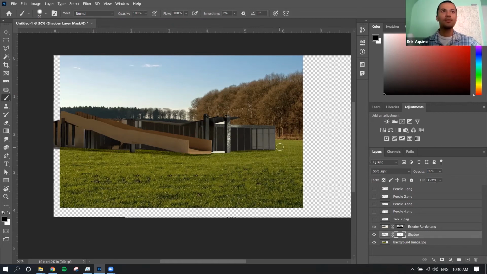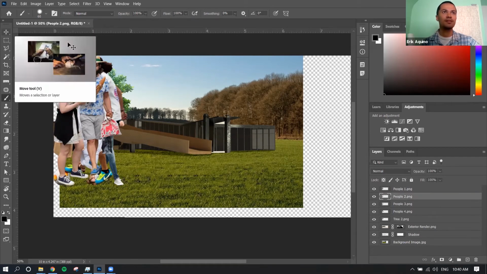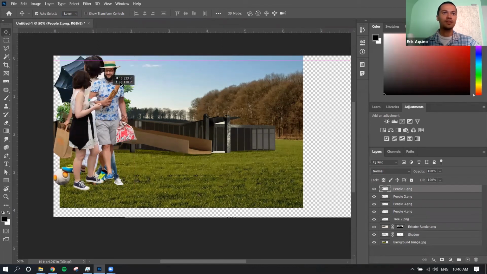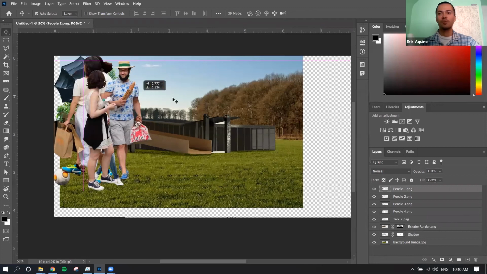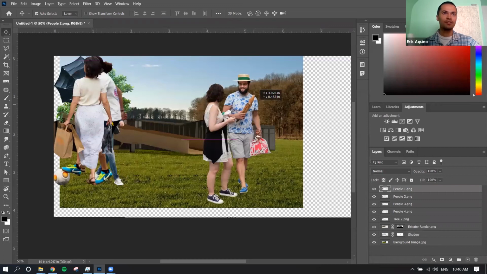Right, moving forward, we can now deal with our ancillary items like the trees and the people. So instead of clicking on the layer and having to move one by one, I'll go to my move tool here at the top and choose auto select, and ensure that Layer is the one in the drop down menu, so that anything you click in the workspace, Photoshop will recognize which layer it is and have you able to edit it quickly.